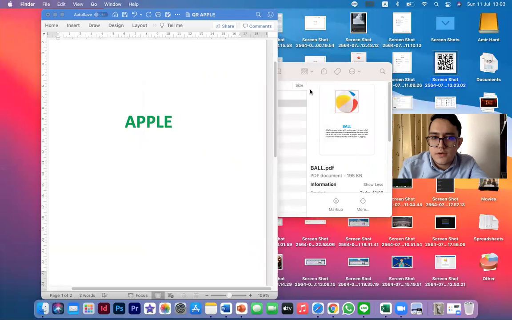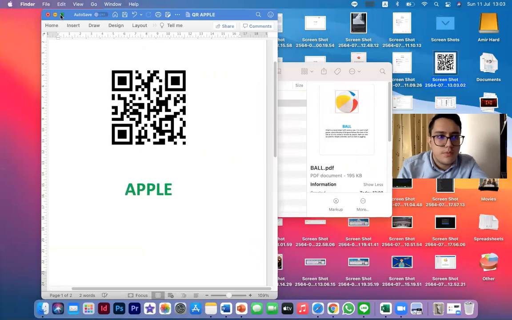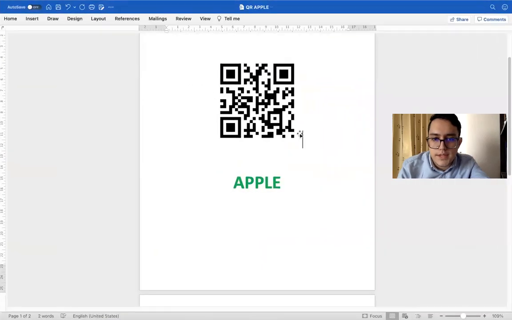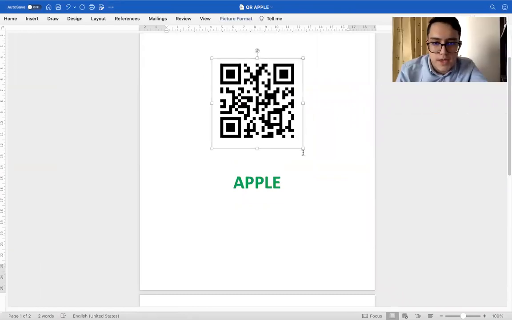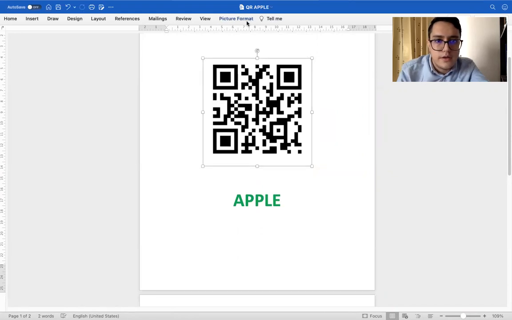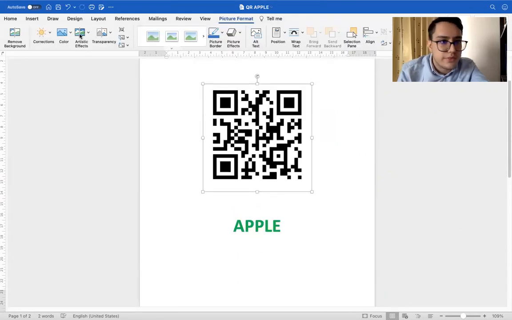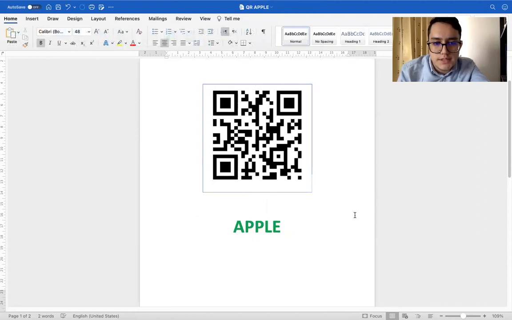So you select your QR code, you upload just like that. You can make it bigger. As you remember, I taught you already, you can make some border for it like this.